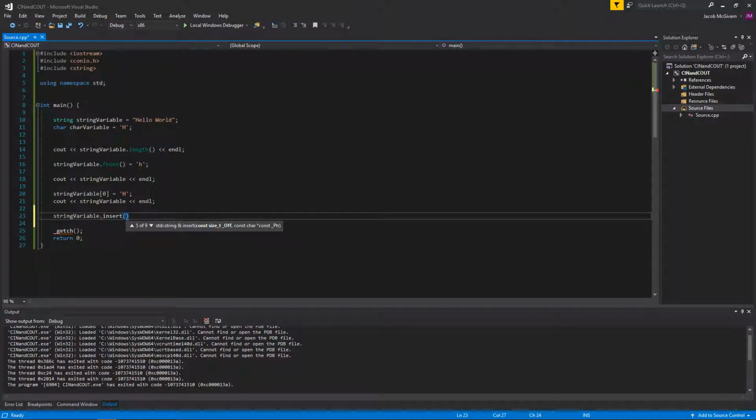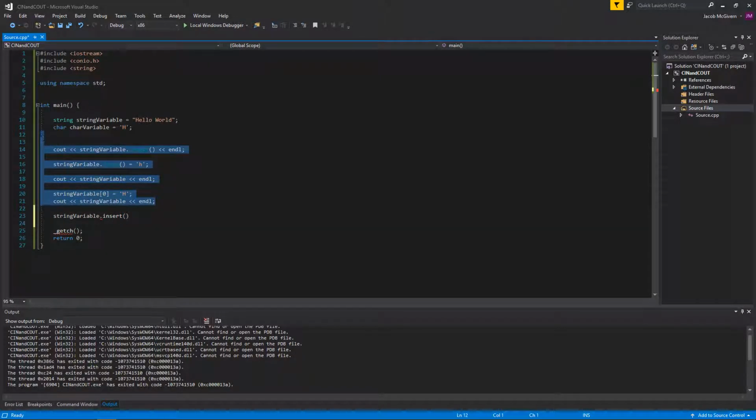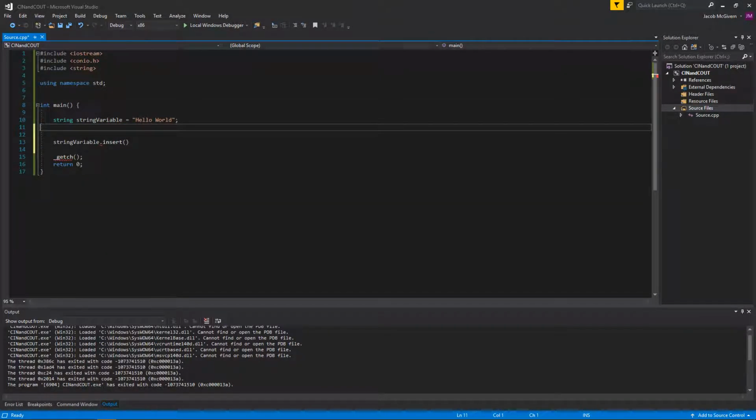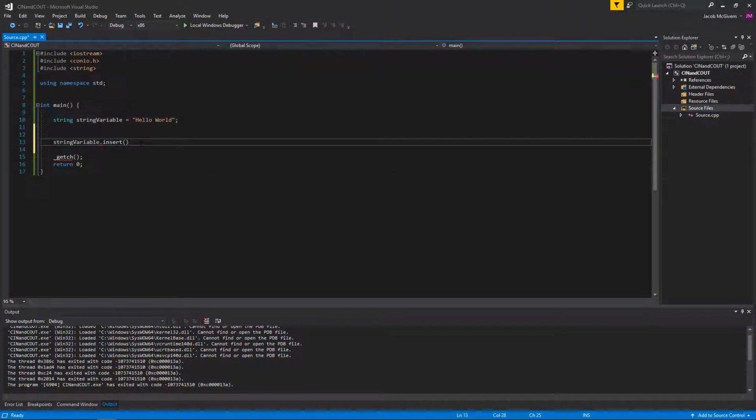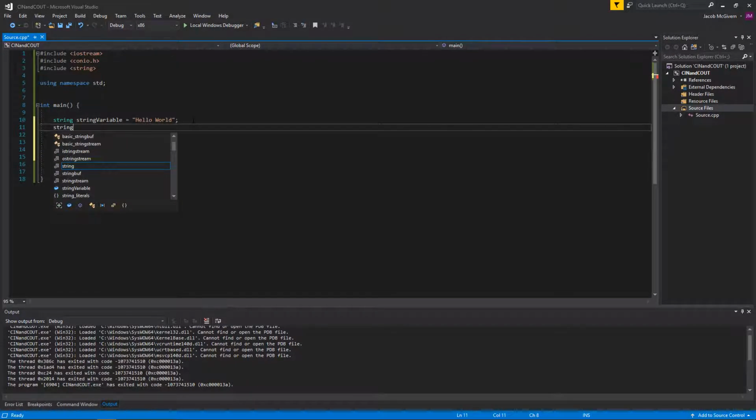So let's start with a string of, we got hello world. Let's erase some of this. And it's showing an underline because it says we don't have enough parameters in here. And you can have 2 or 3 parameters. So let's have a string variable hello world, and then we'll make another string variable called second string that equals Baba black sheep.